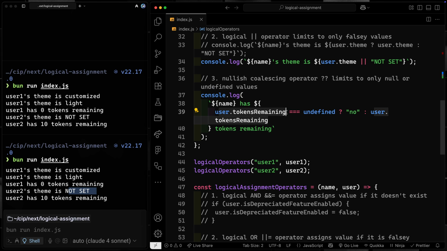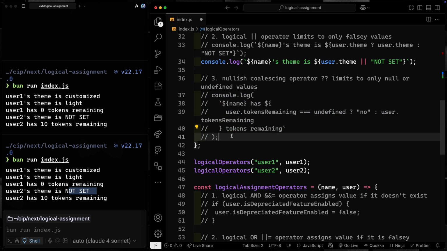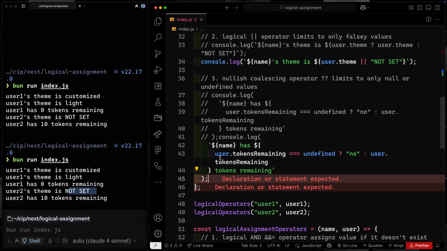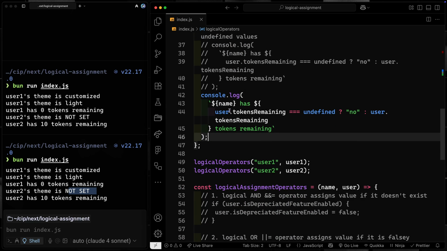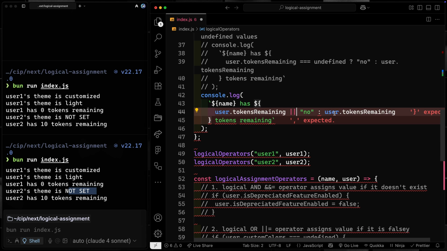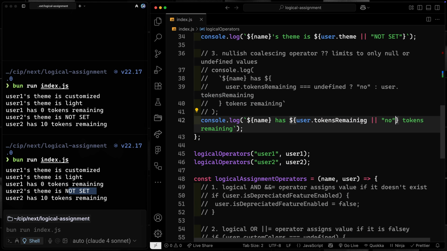So if I were to use the OR statement right here, then it would say that they have no tokens remaining, right? So in this case, what we want is we're checking first to see if it's undefined. If it's undefined, then we'll say no. Otherwise, we'll show how many tokens they have remaining. So that's how you get around it using, here, a ternary. So let's copy this down. And we'll first of all show what happens if you use the OR symbol right here. Let's get down one more. There we go. So here we can say user.tokens. Instead of saying undefined, we can just say if that doesn't exist, then show no, right? So we can shorten this a good bit just by using that logical OR.